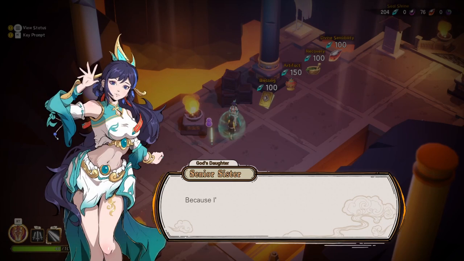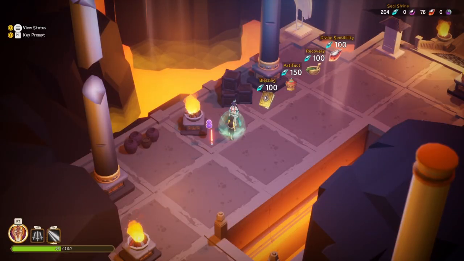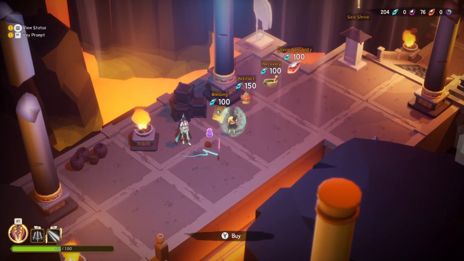How come you're all saying this? 因为我力能打折吗? 不行.